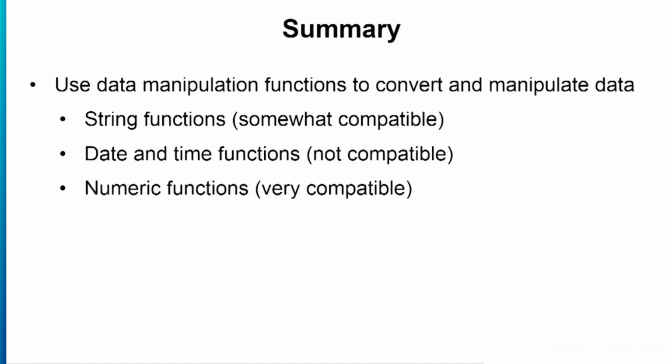Then there are the date and time functions, probably the most important ones, and also the ones that are unfortunately the least compatible. You are going to have to refer to your own DBMS documentation because, as you've seen, there are significant differences between the DBMS implementations. There are also numeric functions to do things like financial calculations. Those tend to be used a lot less. We're going to be using functions a lot more in the upcoming lessons.